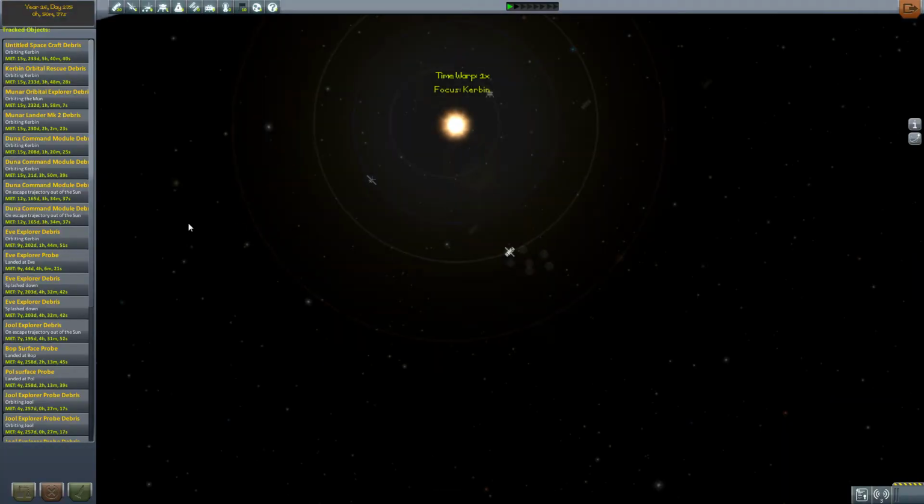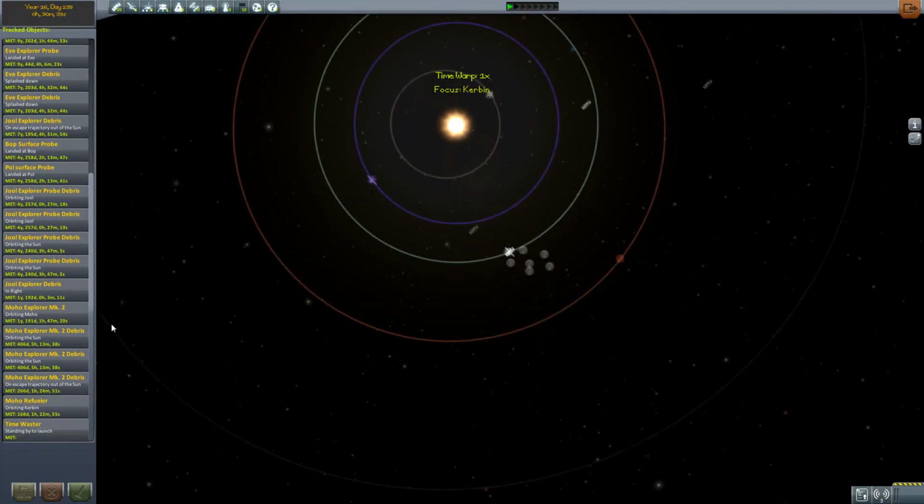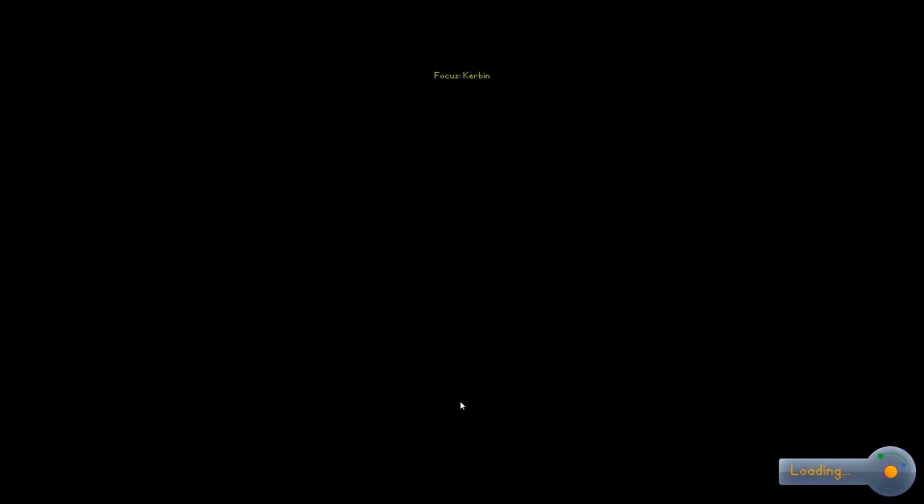Now, hopefully by the time we get to that maneuver node, the phase won't be completely killed. Because last time it went off by about 0.2 by the time we got there. So this time I've overcompensated by about 0.2, so hopefully it should be just right by the time we get to that maneuver node marker.